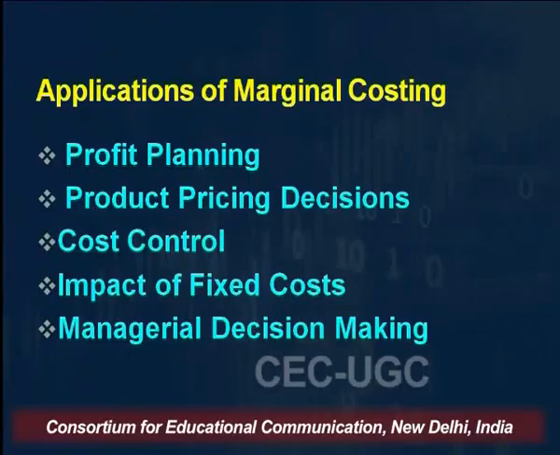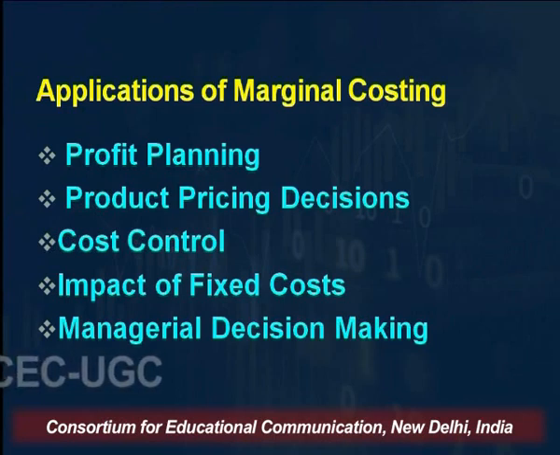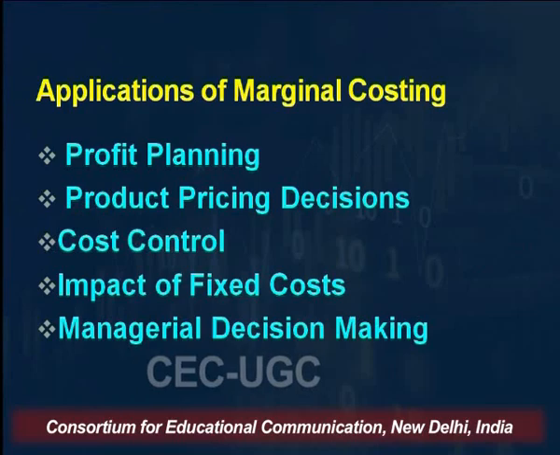And obviously for all your managerial decision making, this technique is one of the most important, because it actually tells you whether you should accept an order, whether you should continue or not, whether you should make or buy, and there are a number of decisions which you can take with the help of this technique. Now coming to the numerical aspect of it, cost volume profit analysis.